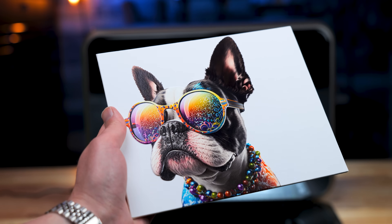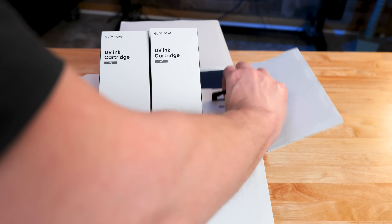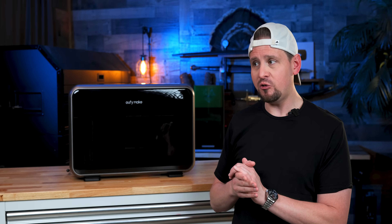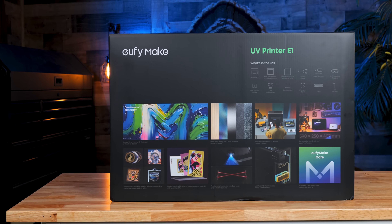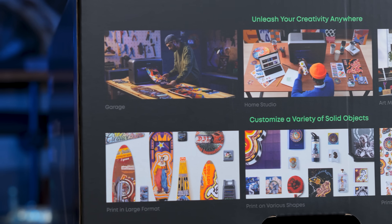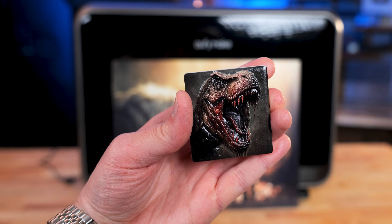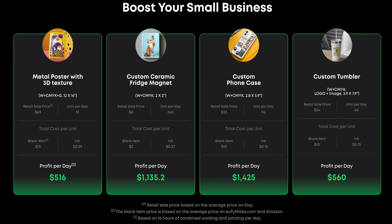One thing to note is that the white ink will run out before any other ink cartridge, because white is basically in every other color. So if you do get this, I would probably order an extra white. At the end of the day, I really don't think it's a deal breaker, especially if you are going to be making money or starting a side business with this. It does take money to make money — if you're doing glazed and textured prints, you can charge a premium price because you are offering a premium product.